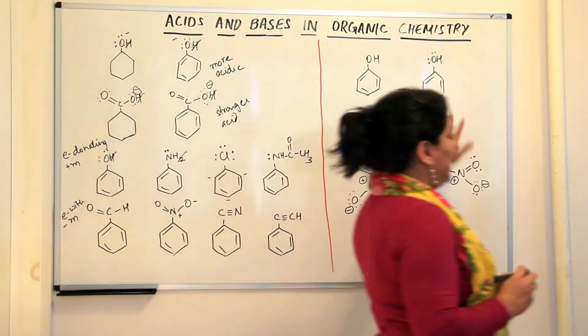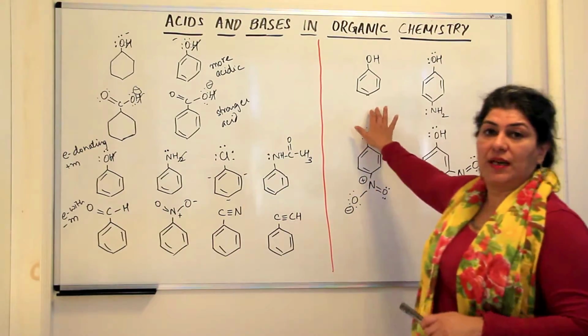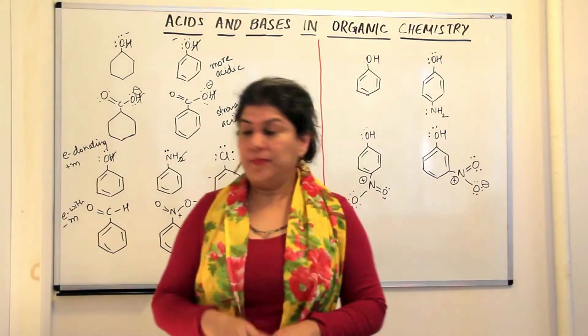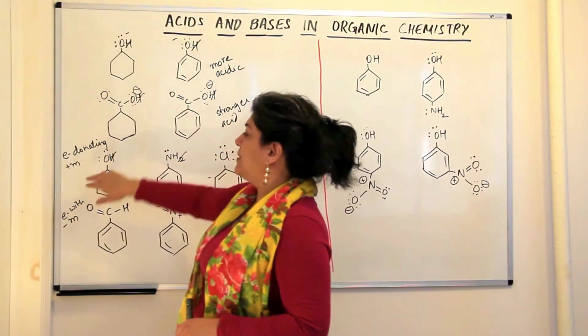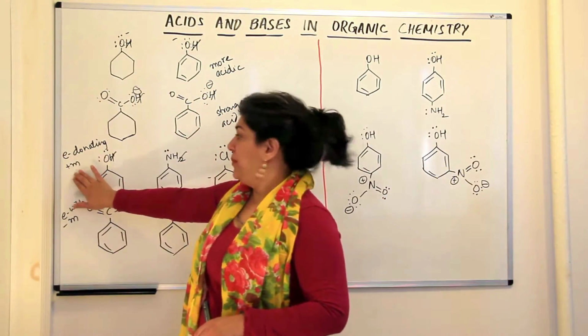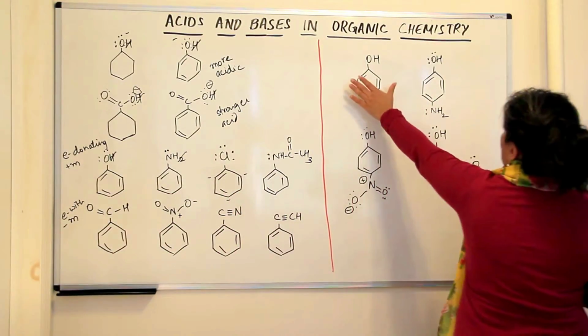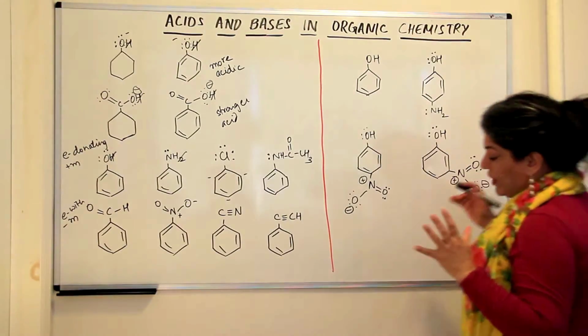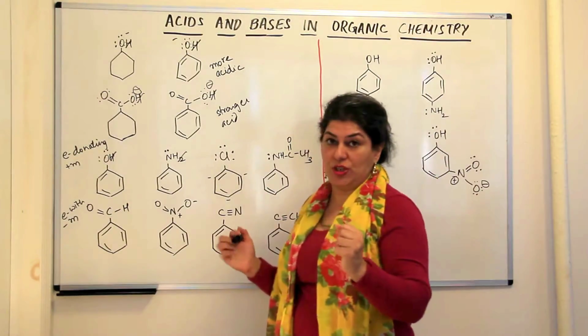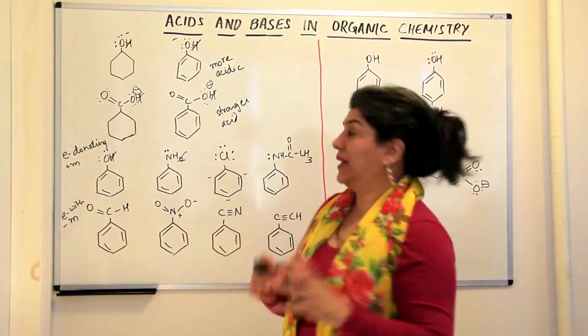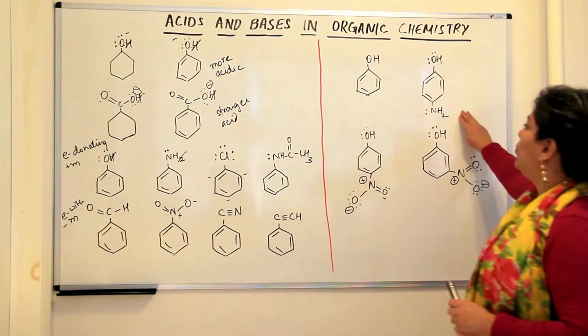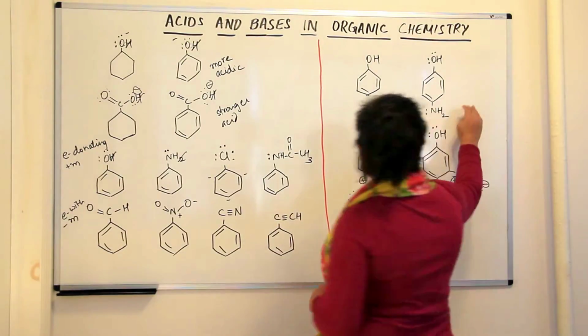Let us say that we have these compounds. Phenol, we have studied, is a decent acid. And we understood why phenol is a decent acid, because of the presence of plus M of the alcoholic group here. Right? So phenol is a decent acid. But what would happen if we add substituents to the benzene ring? And how do we do that? We take one example of adding NH2 in the para position.